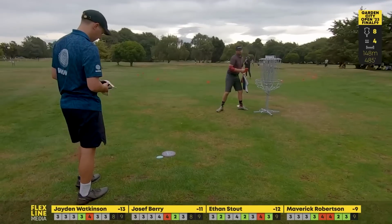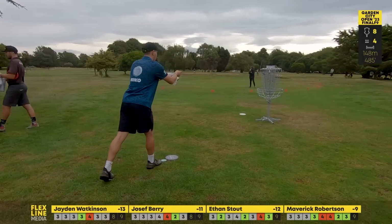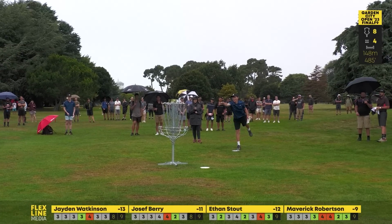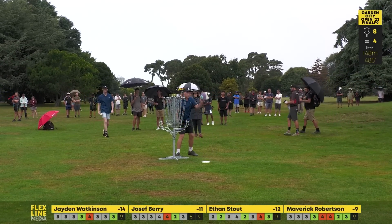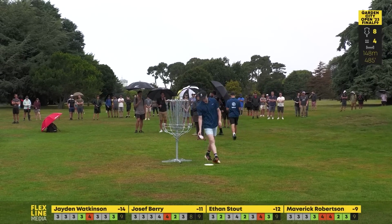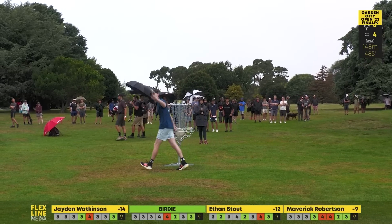Before I give a commentator's curse, because it hopefully doesn't happen, but hopefully looking like a star frame out of our lead card, with hole 8 coming in as the easiest hole for round 3, you'd expect as much. You would hope so from the lead card, wouldn't you? So the gallery is continuing to grow. A lot of players will be finishing their rounds soon, and I'd say they'll be heading over to follow.